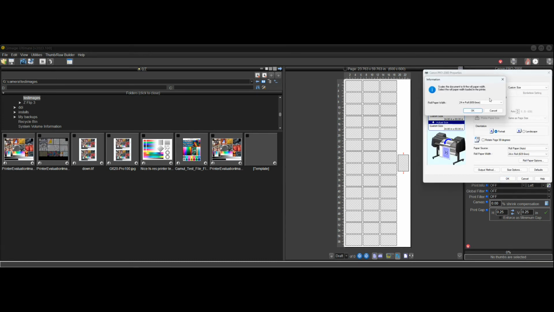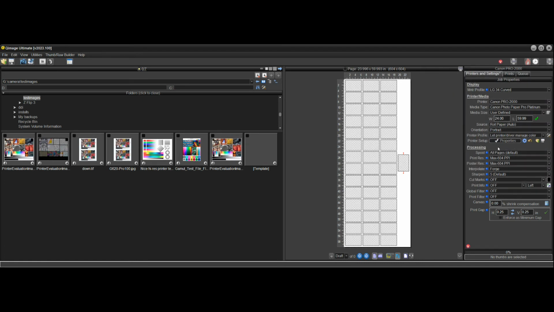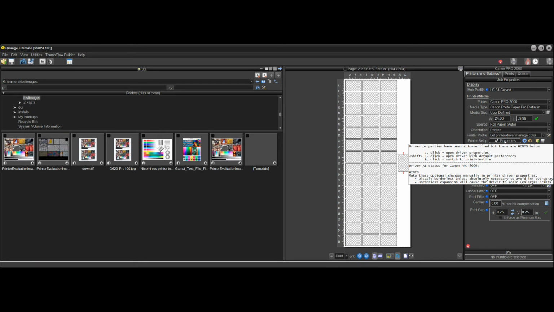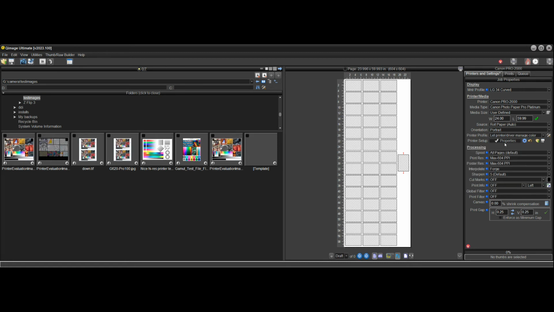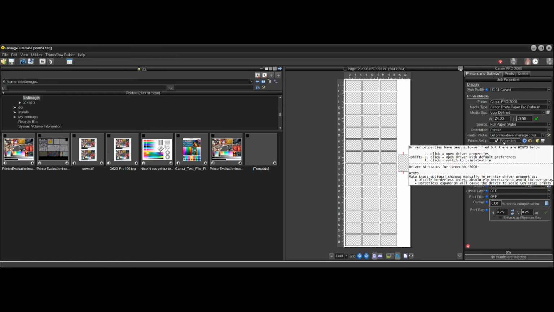let's find borderless. Turn borderless on, and it didn't give you the little click and it didn't say that it fixed anything, but this check on the properties button here is gray now. The reason that is gray is because it has a hint. And if you look at the hint, these bottom bullets are telling you to disable borderless unless you really need it. And it's also warning you that the borderless expansion will cause the driver to scale prints. So it's just giving you a hint and kind of putting you on notice that you really should only use borderless if you really have to, because it comes with these two bullets here, these little disclaimers.